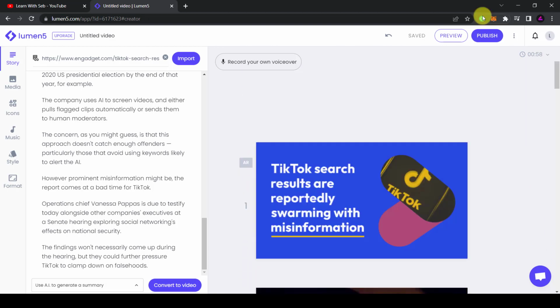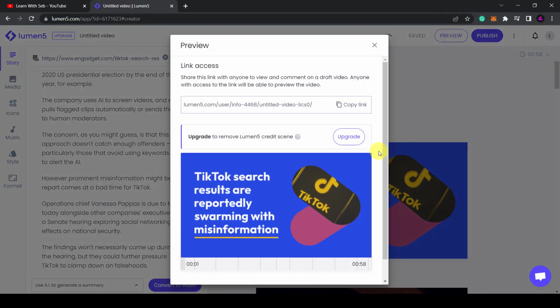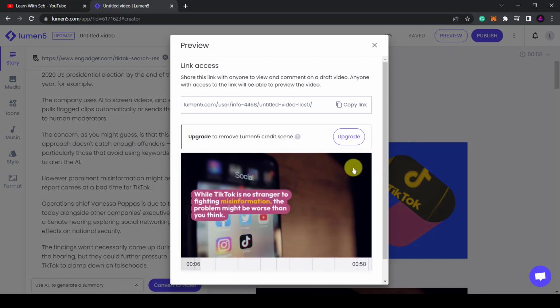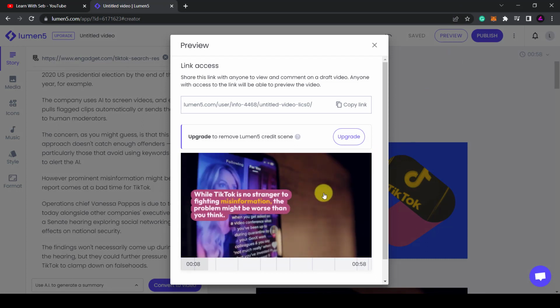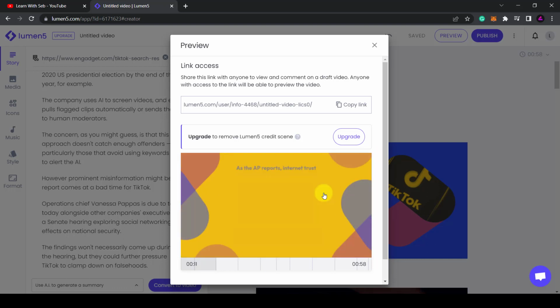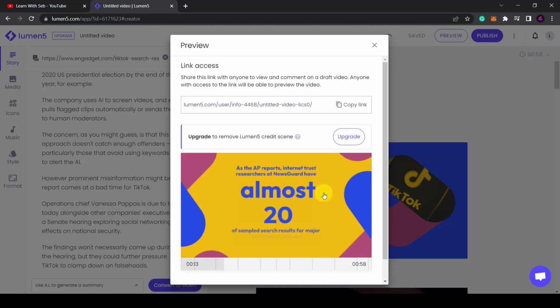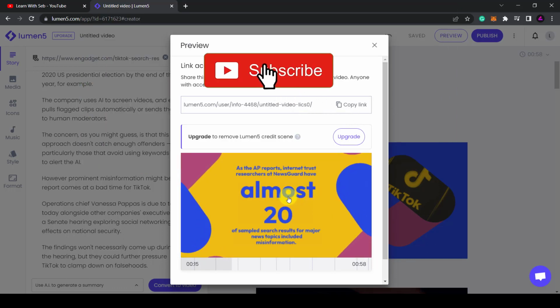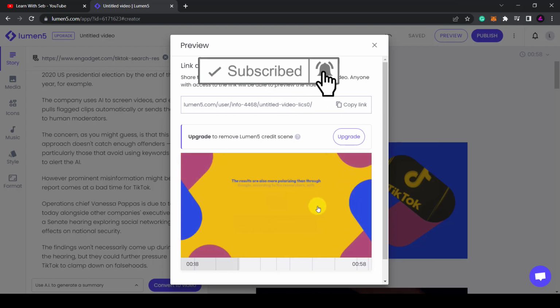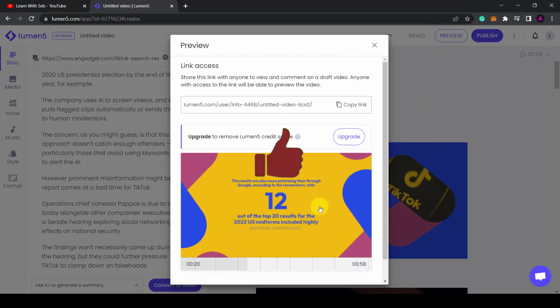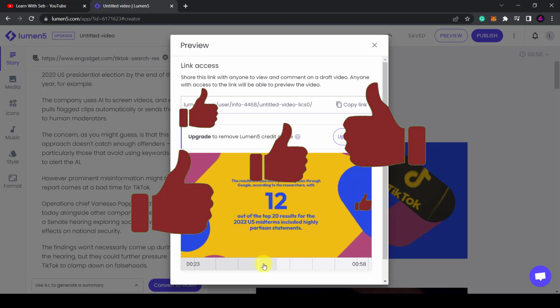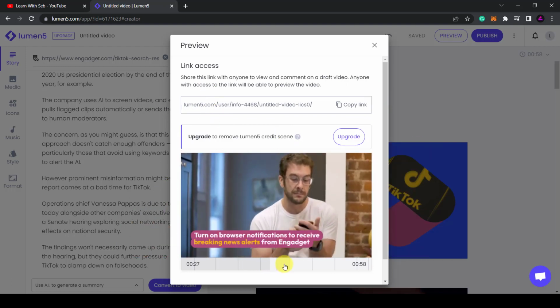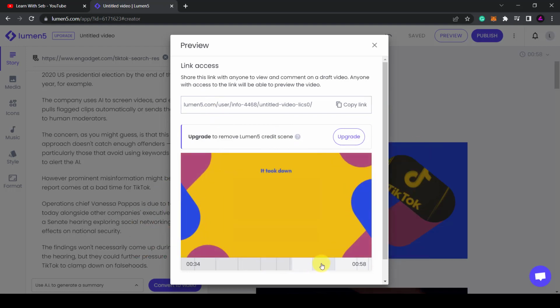From what I've seen, this is one of the best article to video makers out there. The videos are clean and crisp, and it does a good job of summarizing the article. Of course, it's not perfect and it will need some adjustments, but it is a good starting block and it will save you time if you're trying to convert loads of articles into videos quickly. If you have a blog and are thinking of venturing into making videos, then this is a great place to start.